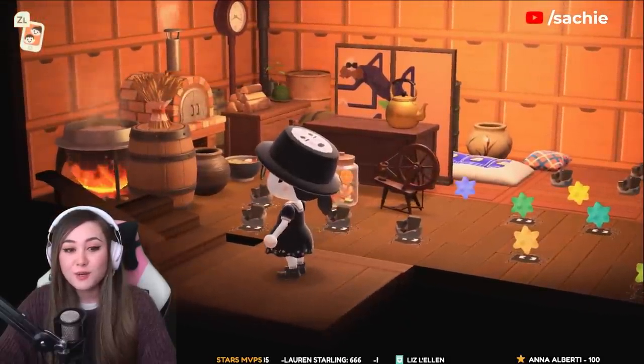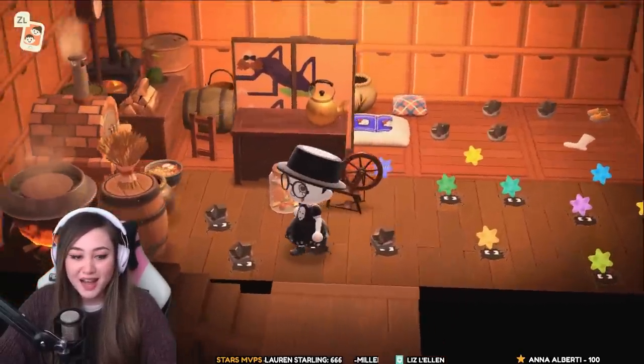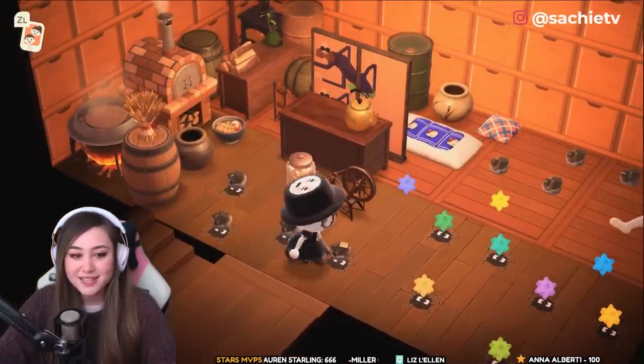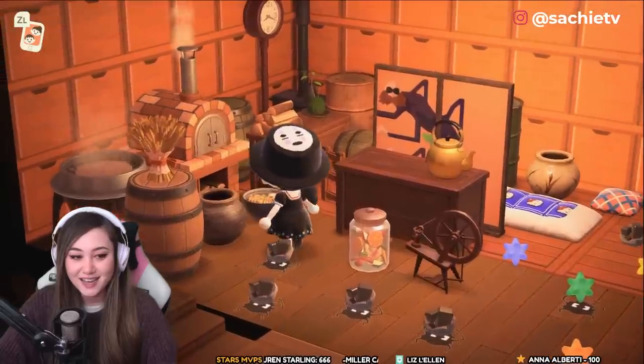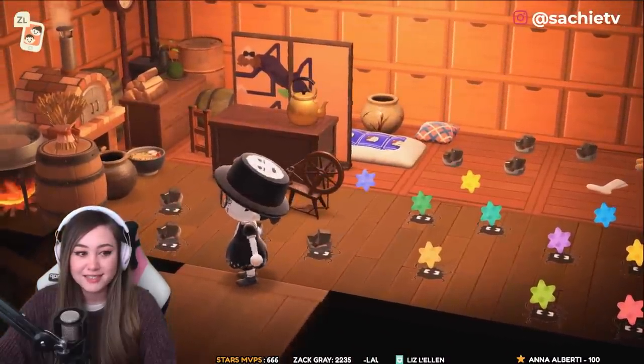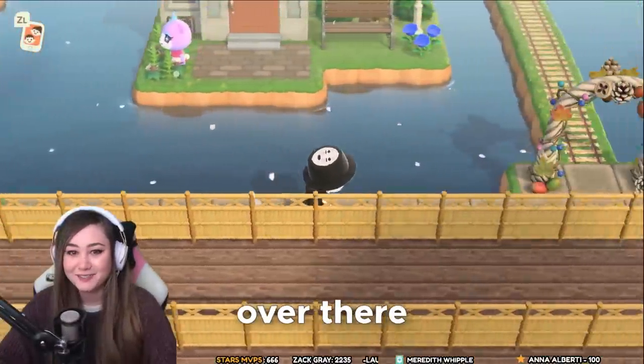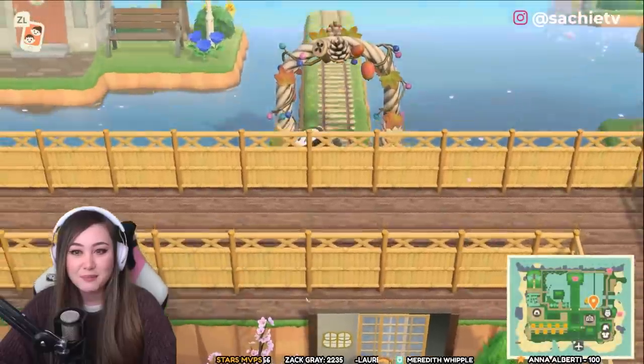It's the furnace room — the room I mentioned earlier with the soot sprites. We have soot sprites carrying soot into the furnace. This is quite insane when you think about how close this is to the movie. Poor Judy — she's locked onto her own little island over there.